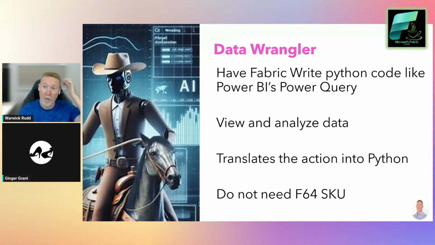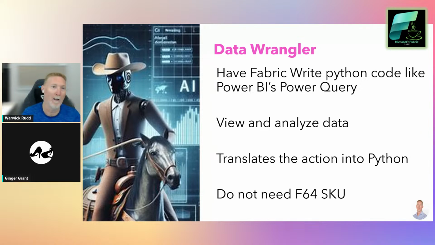And so, like Ginger mentioned, it helps you create that code, right? So some of you are probably far better at writing Python code than I am, but Data Wrangler makes my life a whole lot easier in being able to look at our data and go, well, how do I need to incorporate that into our notebook to be able to access it, right? So what does it actually give us? It makes it easier for us to view and analyze our data. It takes what we're looking at and translates that into Python, that we're able to add to our notebook to use continually down the track. And as Ginger mentioned, we do not need the F64 SKU.